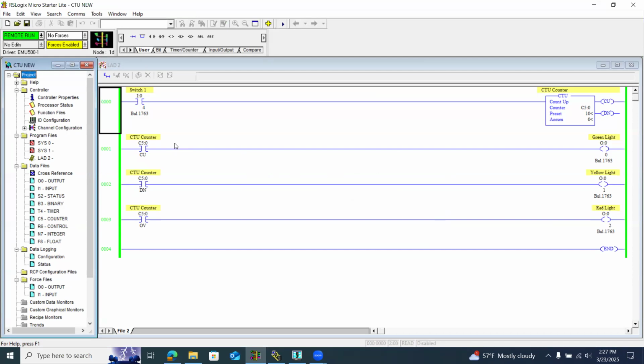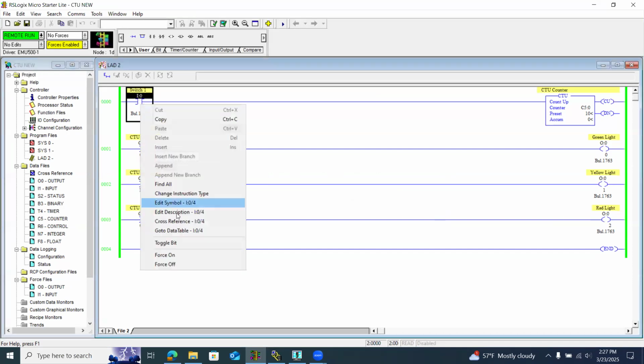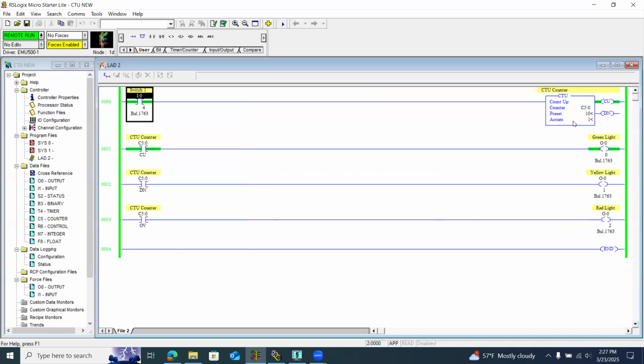So the first part is, let's see if we toggle the bit in Switch 1, what's going to happen. As you can see, the accumulated value just increased to 1. And then our CU bit becomes energized after we actually energize our CTU counter here. So the CU bit is energized, our green light is on.